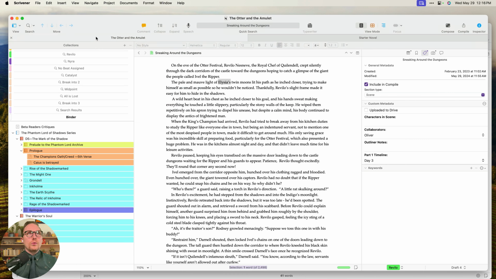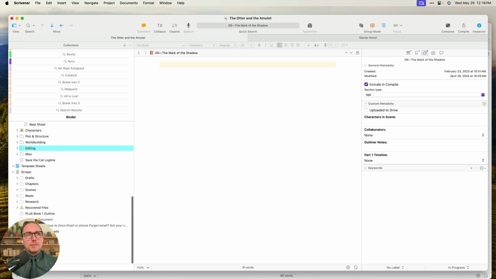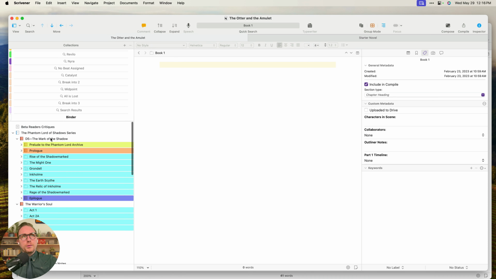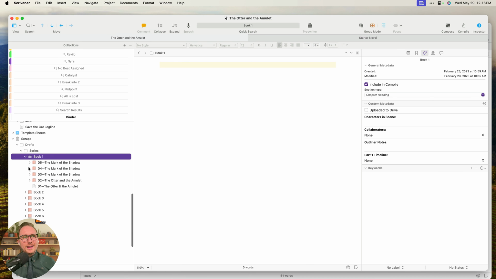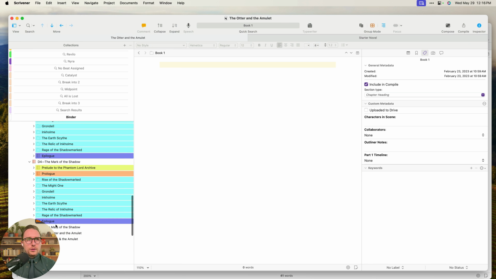Usually what I do to keep track of an entire draft is when I'm done with the draft, I'll duplicate my draft folder like this, or my book folder, and I'll drop it into my scraps folder, my trash folder, and you can see here's my drafts, my series, book 1, and there's all of them. Draft 1, 2, 3, 4, 5, right? And every time I do a new one, I'll duplicate this and drop it into my scrap folder, and then I still have access to the entirety of that version before it was changed.